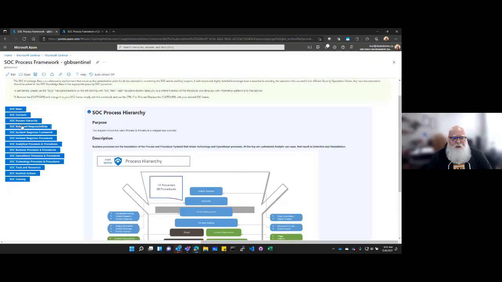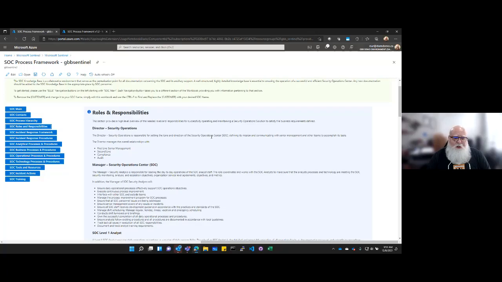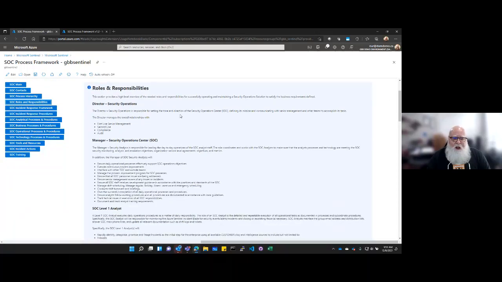We have roles and responsibilities. This is really looking at all of the different roles at a high level, of course, that fit within the SOC model. Now, this may look a little different for your business. It may look a little different within your operations. That's okay. It's a markdown page for you to come in and modify, update, and make any changes that you feel are needed for your business.